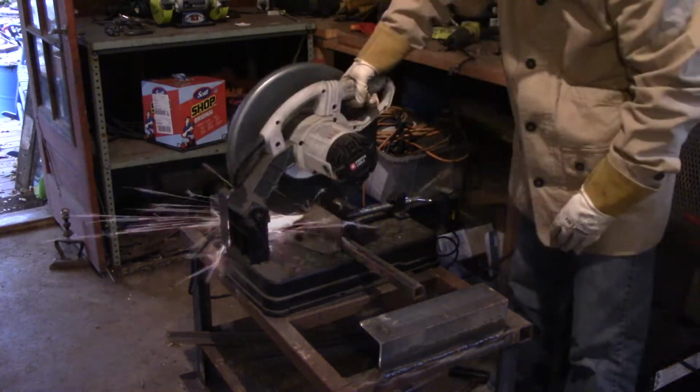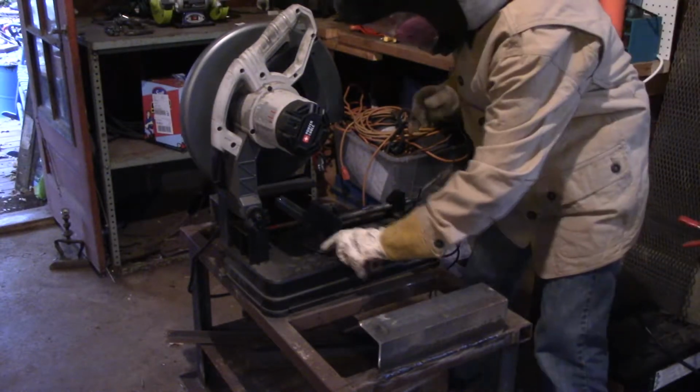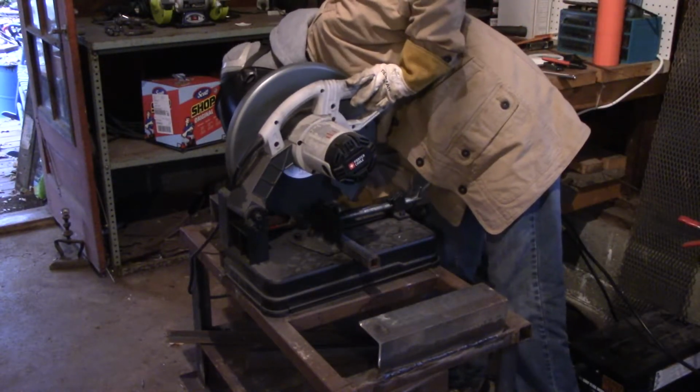Now, there might be a video in between part 1 and part 2 of this build that is completely different. We'll just see how it plays out because the nightstand, to be honest, isn't completely done. I still gotta paint it.